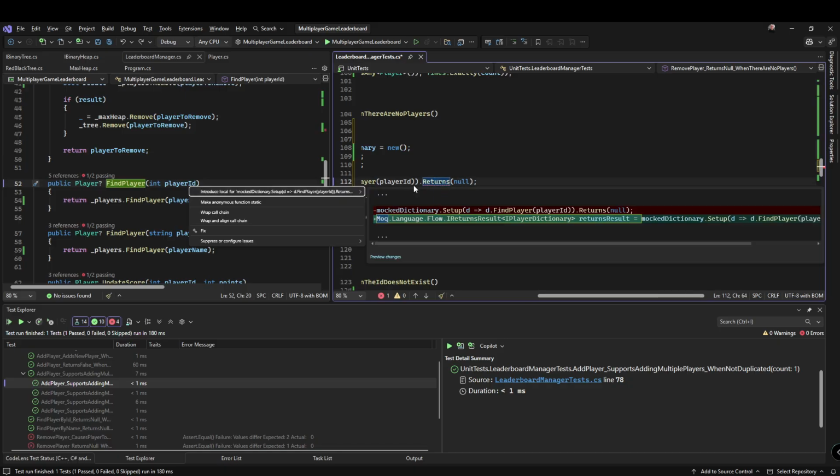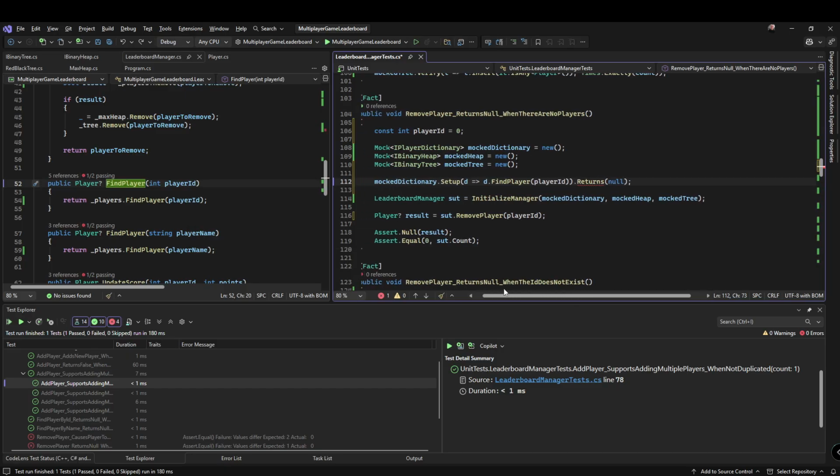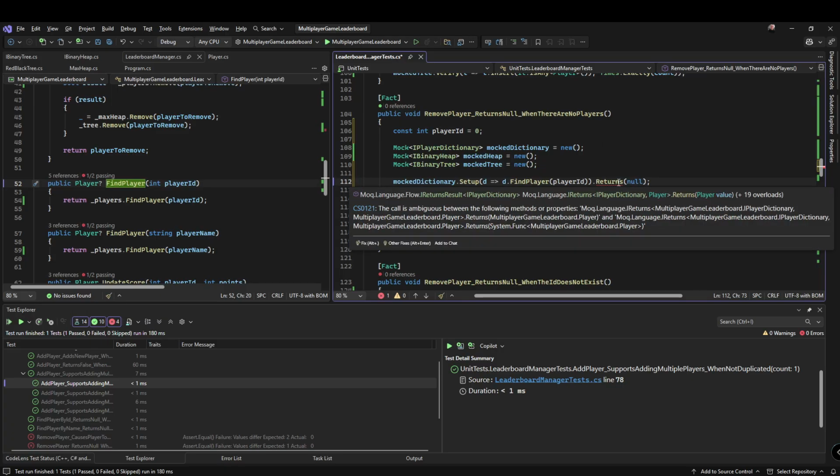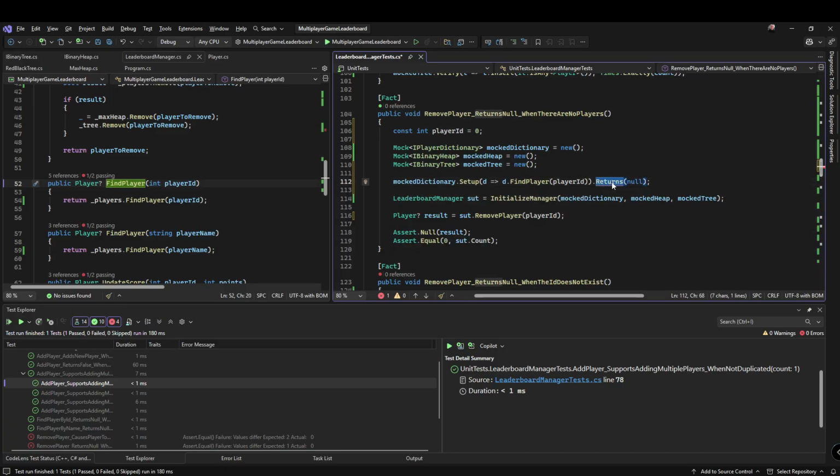I don't think I've run into this before, so why is it saying it's ambiguous? So find player does return null, right? It does. All right, let's check. I actually don't understand why this one's not working.